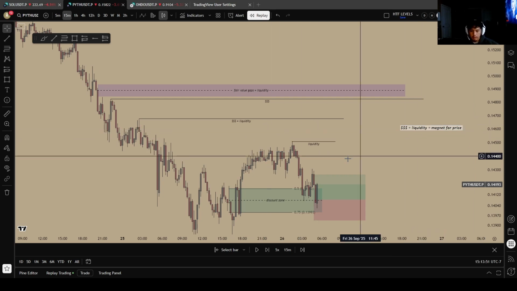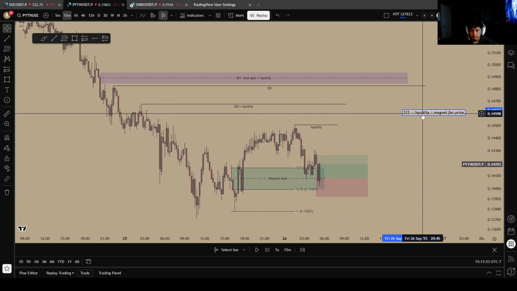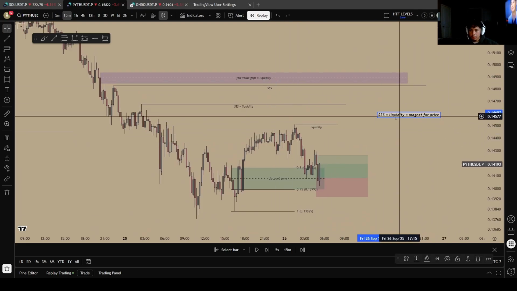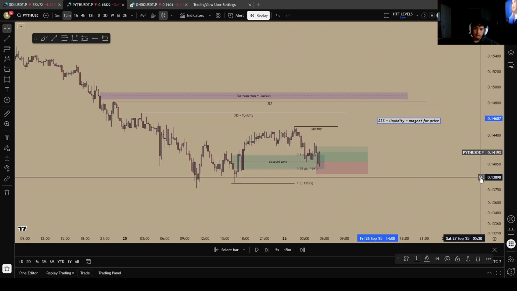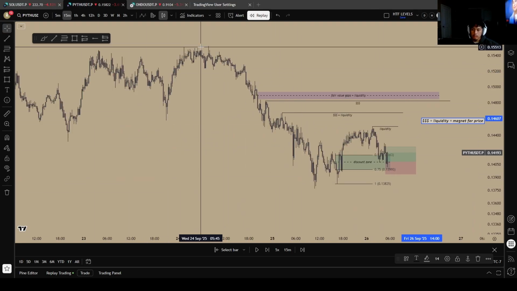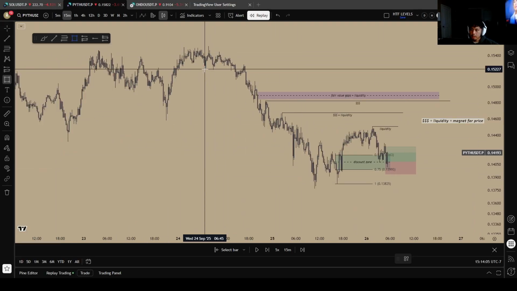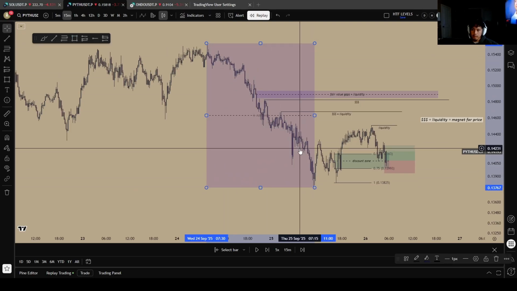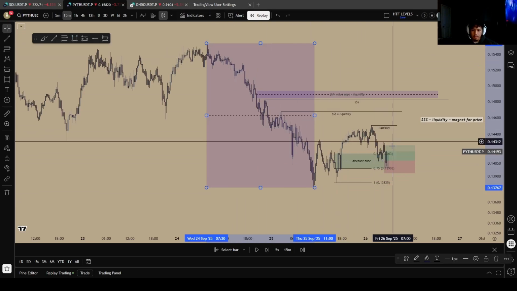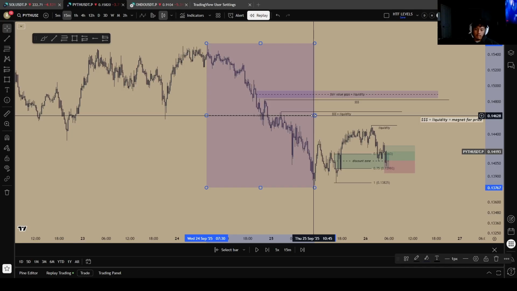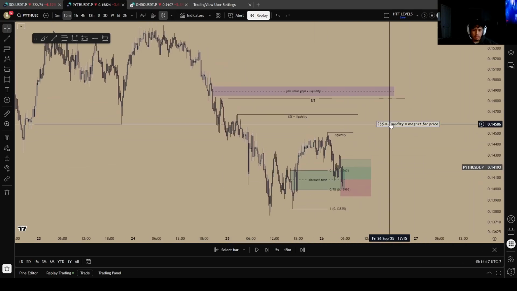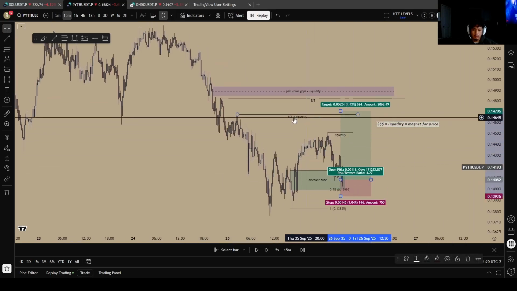Okay. But this only happens, so I'm gonna be clear. In order for these levels to be a magnet for price, the price or the structure has to shift from a downtrend to an uptrend. Okay, so right now, from here to here, the price has been on a downtrend. You can see that, right? Right here, the price looks like it's starting to shift to an uptrend. So if it's shifting to an uptrend, it's shifting to a bullish order flow, and so we have that expectation that price will take out these people.